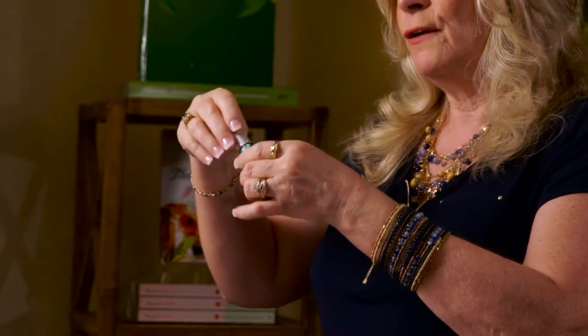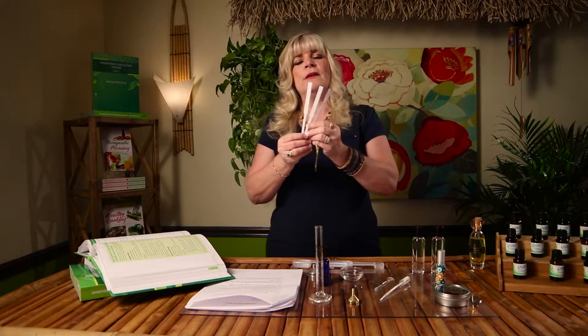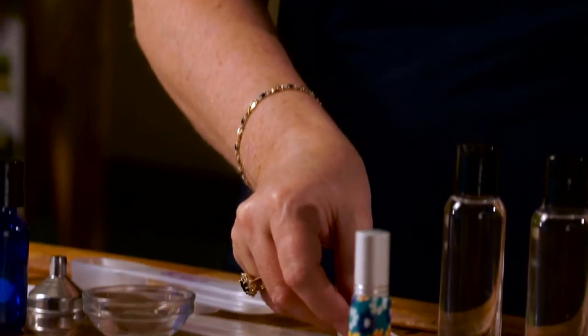The bottle has a little sprayer, so this will make a cute little gift — a stocking stuffer, or something for Mother's Day. We've got our coffee beans ready to go because we want those to clear our palate. And we're going to need our perfume strips. You'll be using these each time you want to choose which oils to try together, fanning them under your nostrils just to get a sense of what you like.